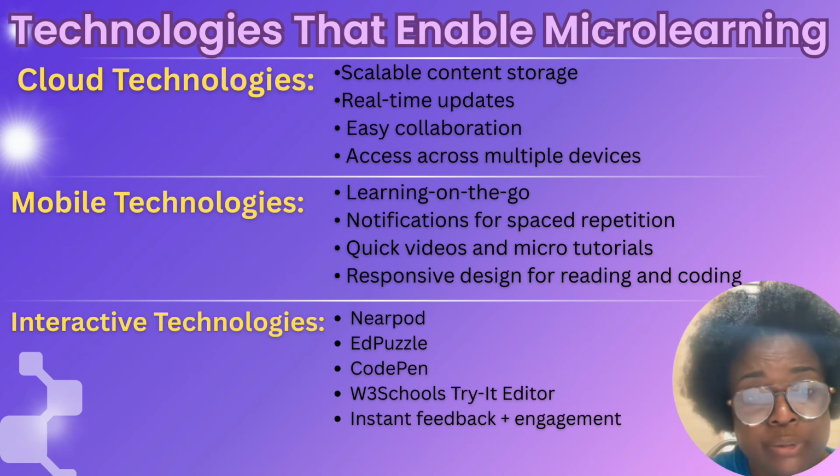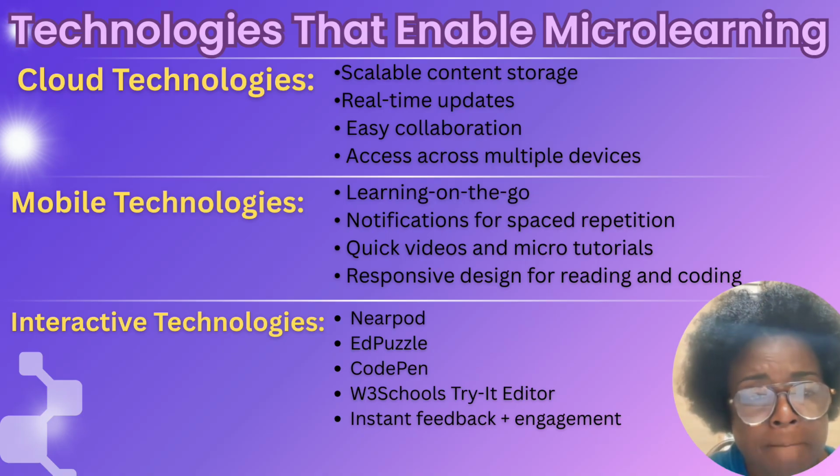Technologies that enable microlearning. 1. Cloud technology. Cloud computing has transformed how information is stored, delivered, and accessed. Kingston in 2023 explains that cloud platforms allow schools to scale digital resources without expensive local storage. Cloud systems allow scalable content storage, real-time updates, easy collaboration, and access across multiple devices. Kamlesh Kumar in 2023 adds that cloud computing supports real-time learning through centralized storage, instant updates, and integration with digital tools. Microlearning thrives in cloud environments because learners can access short modules anytime, anywhere.